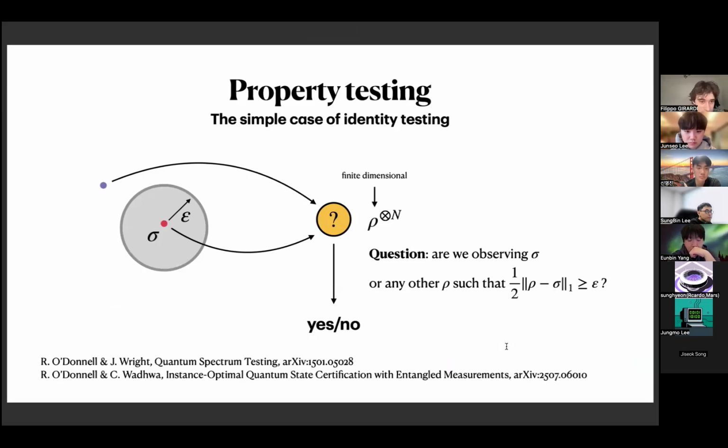The same problem was also studied for the quantum setting, especially the finite dimensional setting. There are two works. The first one regards identity testing with the maximally mixed state, which is a generalization of the uniformity testing that I discussed before. And then this recent paper is about the generalization to generic sigma. I suggest reading this paper if you are interested in the topic. Especially the second one, the techniques are elementary, and it would be really insightful to have a look at it, because the techniques could be used also in other settings. But this is not the bosonic case, it is finite dimensional.